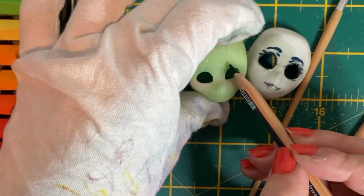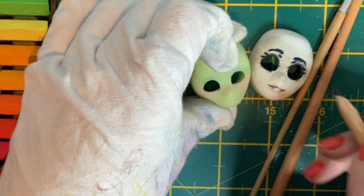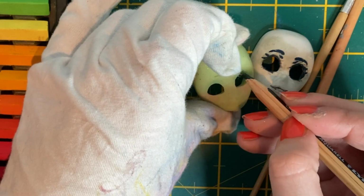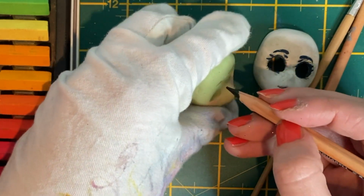I brought on the clay face that I made previously and had sketched on some details with Posca pens to help me vaguely for the placement of things, because her face of course turned out really well, even though it was just a doodle because I was bored. But as soon as I tried to do it on the real thing, that's when I can't get it to work properly.